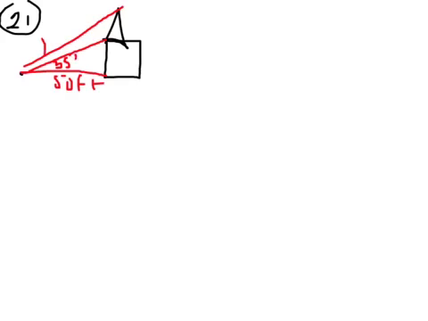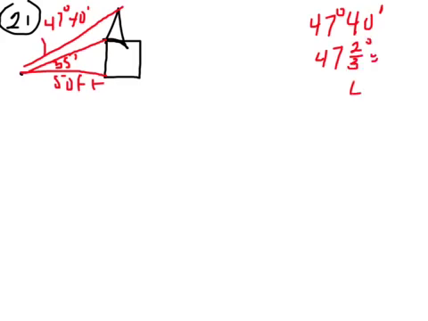And then this one right here, I'm just going to draw a little arrow to it, 47 degrees, 40 minutes. Now, if that looks weird, if you remember, we've had a problem like this where minutes, you put 40 over 60, like there's 60 minutes in an hour. So 40 over 60 would reduce down to 2/3. So that's 47 and 2/3 degrees. Let's take it as 47.6667. We'll take it out a little way just to get some accuracy, because I know I'll probably be doing a trig function with this eventually. That angle is actually this whole thing right here, okay?